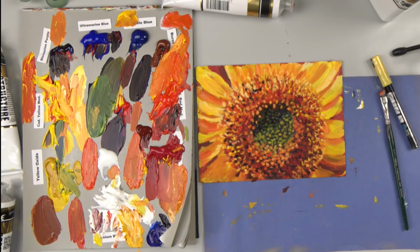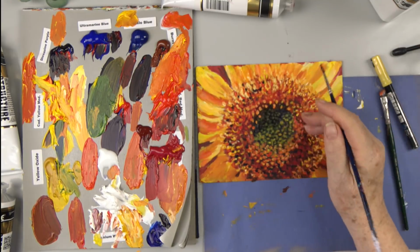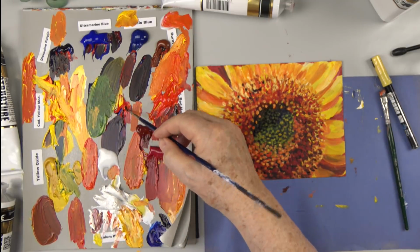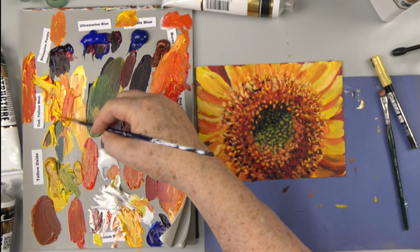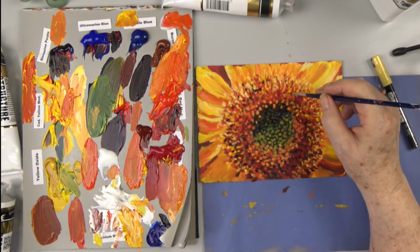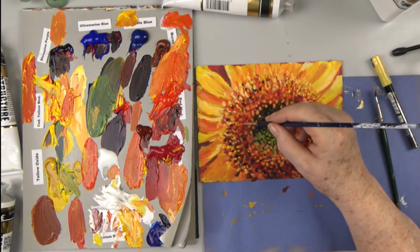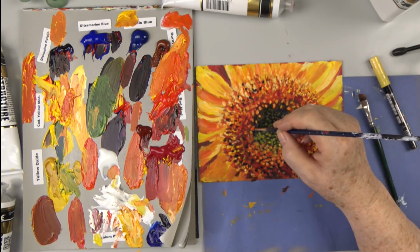you just put a few. It's funny, they're not everywhere, and I think that's what people want to do when they see something like this. Here's some red and yellow. I want a bright orange. They think they have to be everywhere, and if you get them too big, dry it and do something else.